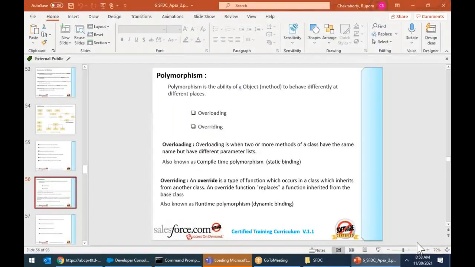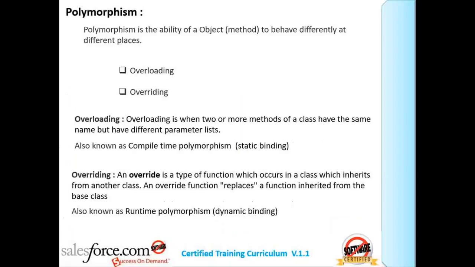Next, write down overriding. If you're not able to understand 50%, if you're able to understand, that's enough. We don't do this in real time. In an interview nobody is going to ask you this, right? Next, overriding. Write down, right? I'll give you a simple definition. If override function occurs when a class inherits from another class, override, we don't want such crazy definitions. I'll give you a simple definition which I'm making, right?